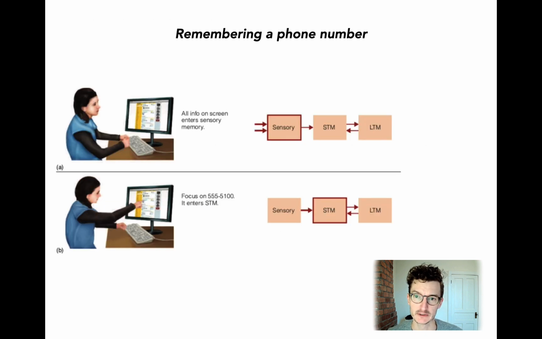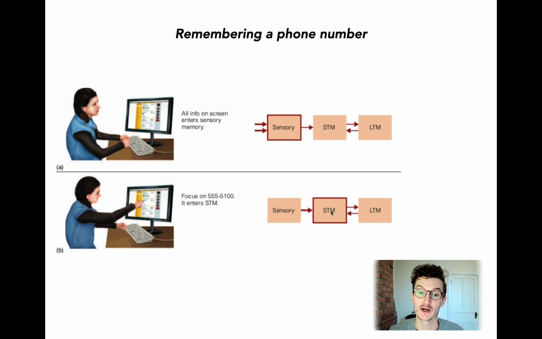So let's just work through this model in some more detail. So imagine, for instance, that you have to remember a phone number. The situation rarely occurs today, but of course, before the days of smartphones, like when I was in university, you would have to remember phone numbers all the time. And so you look something up on your computer, let's say, the phone number for your local takeaway Thai restaurant, and you encode that information in your sensory memory. So the visual image is represented in the firing of photoreceptors and other cells in your retina. You've attended to the image, and you're moving that information into short-term memory.